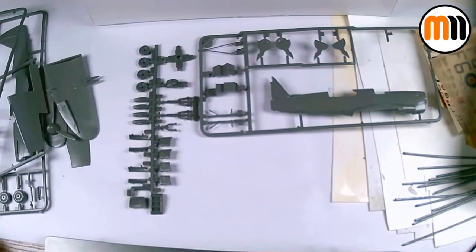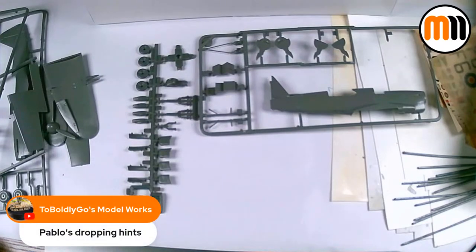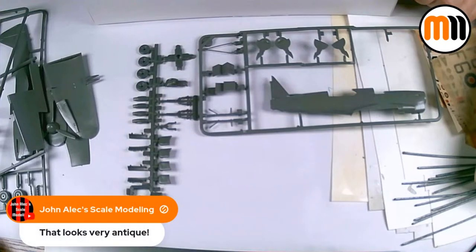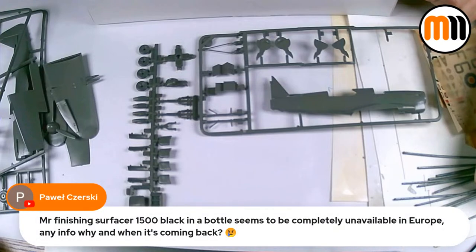Right, sorry about that. As long as hints are the only things he's dropping, I don't mind. Right, let me just... I'm not sure if 70s counts as antique, John. Otherwise, I think a fair few of us come under that. Maybe we are.